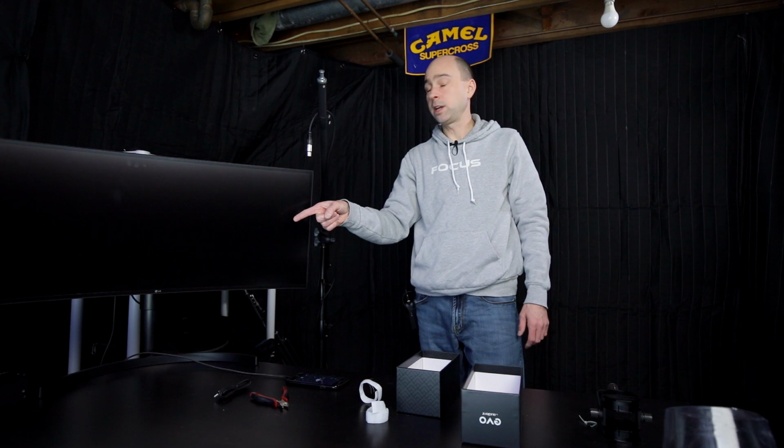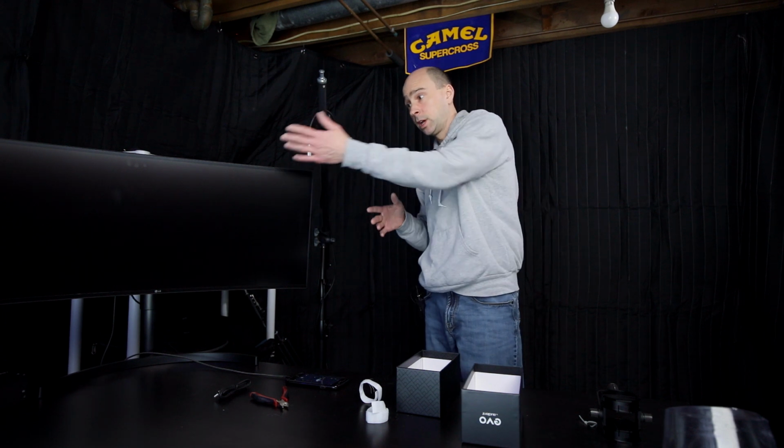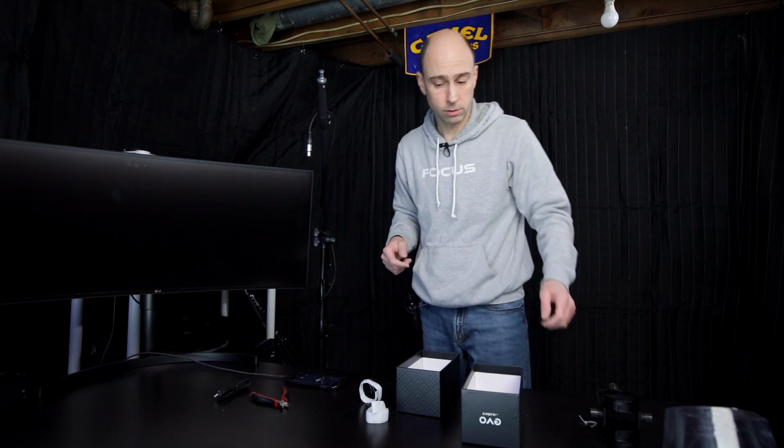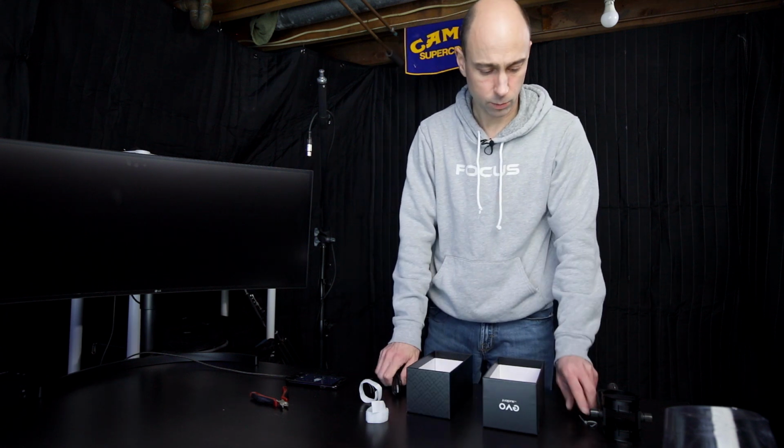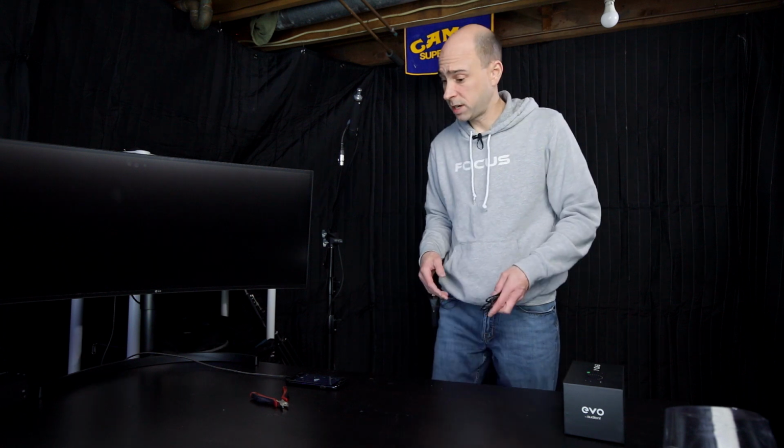And then I like that there's a headphone jack right on there. Pretty sweet, so I don't have to go directly into my computer if I don't want to. That should work out pretty good. So we're just gonna grab our USB and I'm gonna go plug it into the computer, and that should be set up and good to go there with that. And you know, maybe we could even just hook the mic up and just give it a try too and just see how that sounds, right?